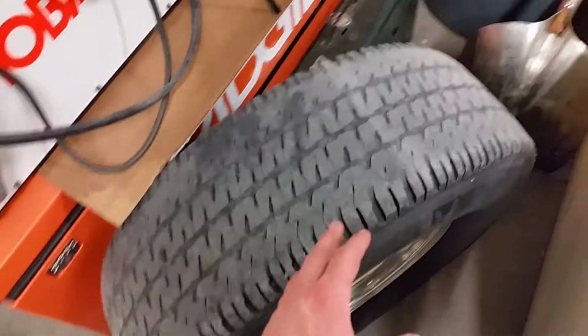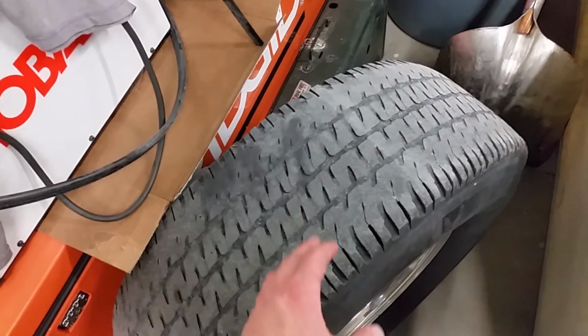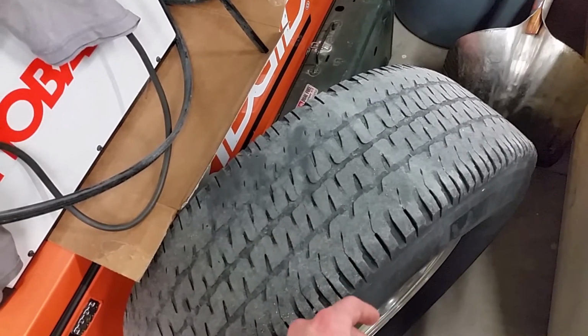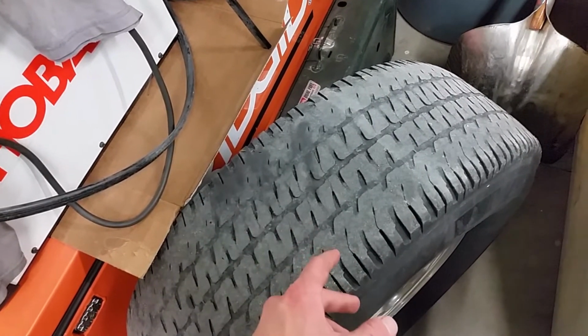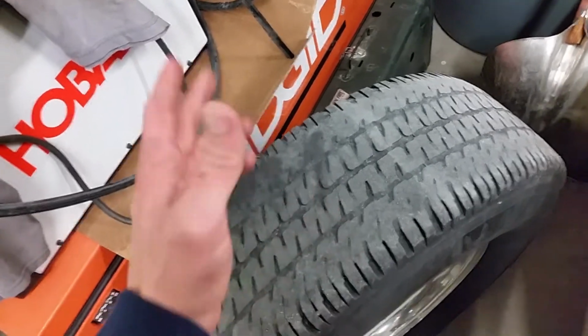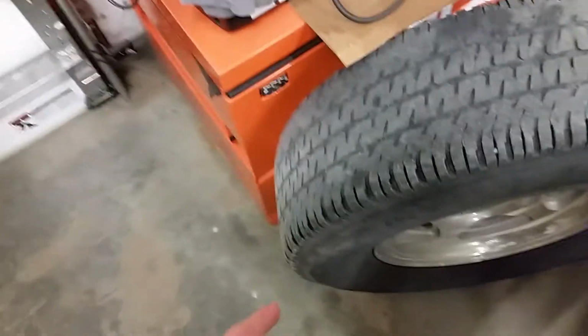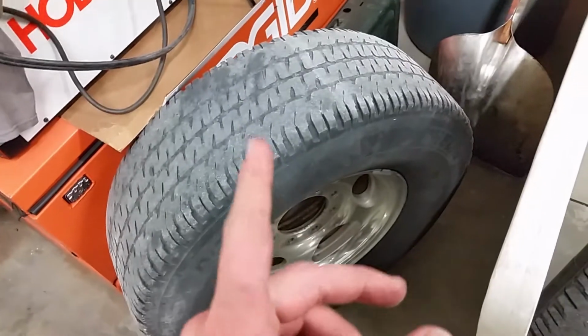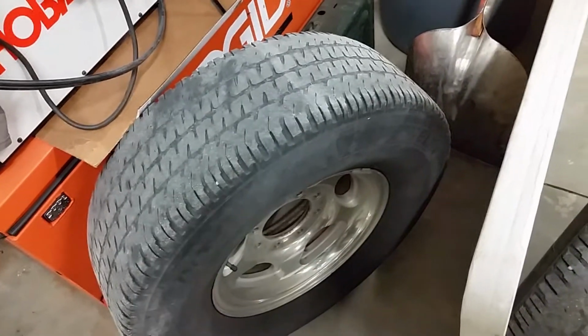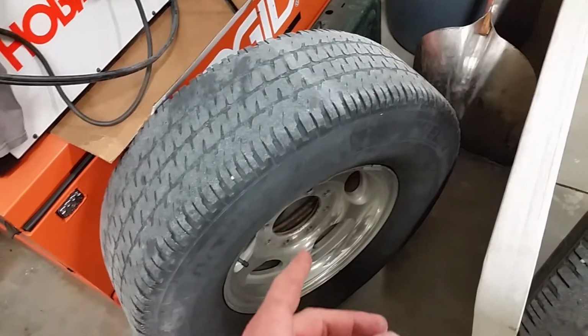Rotation pattern wise, I was typically doing around, I would say, 6,000 miles, so about every other oil change I would rotate them, depending on what kind of driving I was doing, if it was all towing, what have you. But these definitely have at least 20 to 25,000 miles of towing with the gooseneck on. So that to me is impressive.